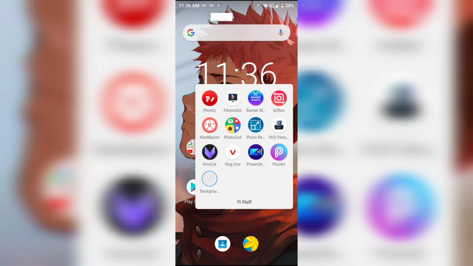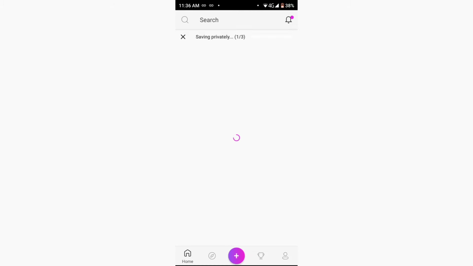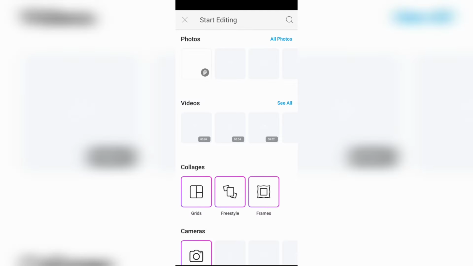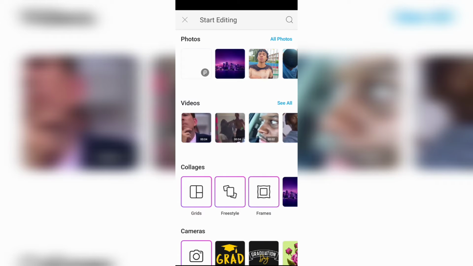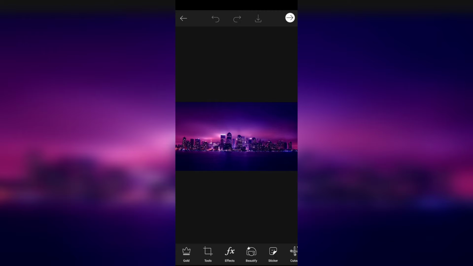Now we're gonna go into PixArt to make the word for our intro. So when you reach PixArt, you press the little plus button in the middle. Then you're gonna select the background that you previously downloaded. Now you're gonna press search and look for the text.